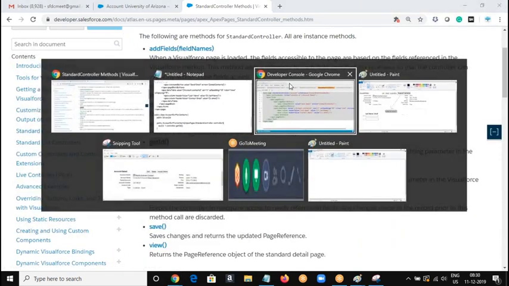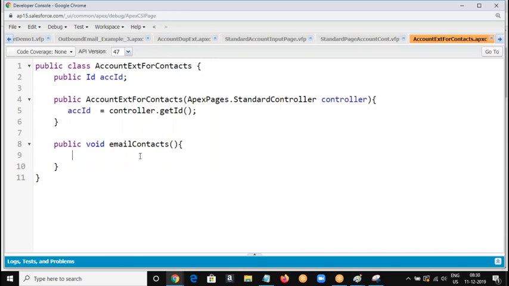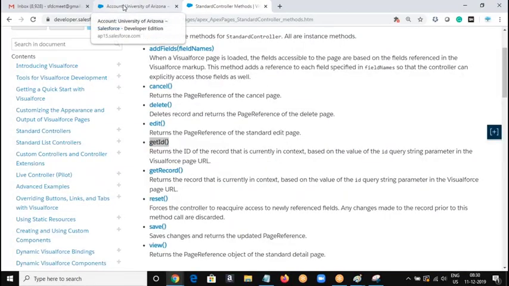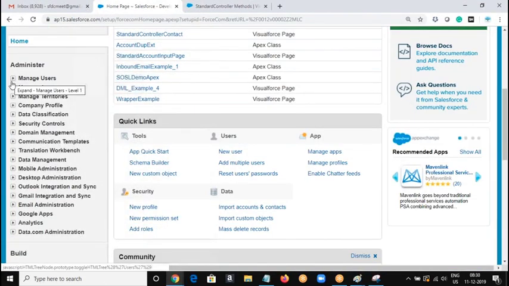Okay, so where we are, we are here to send email to the contact. I hope you enhanced this. You created it and sent email with a static message. So now I go with the email template.